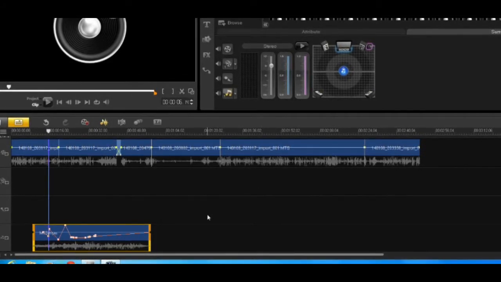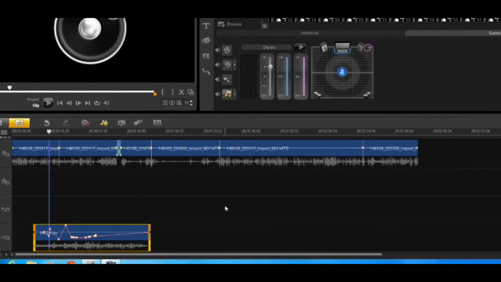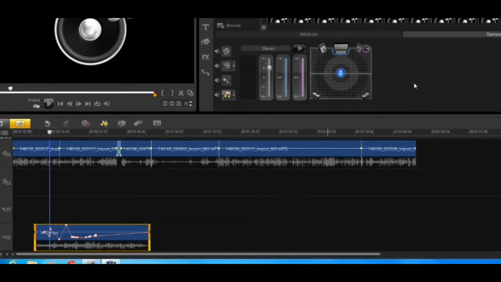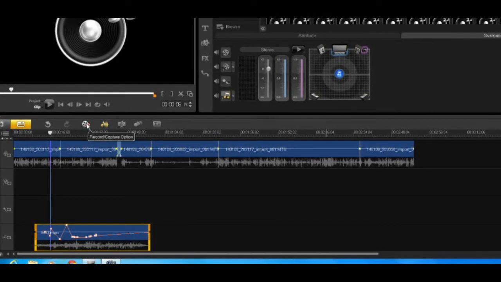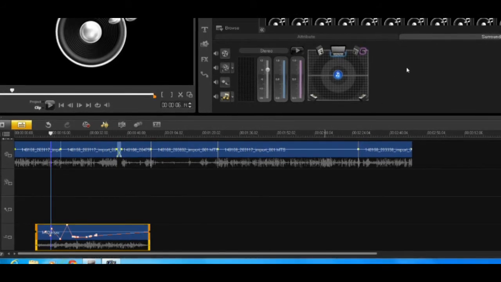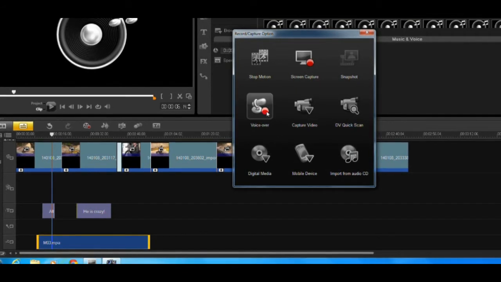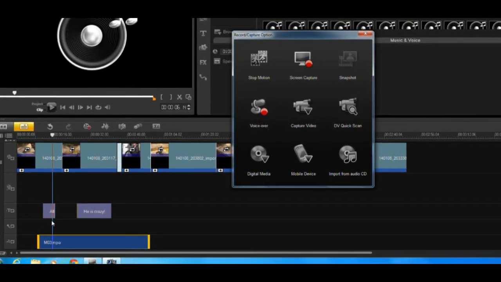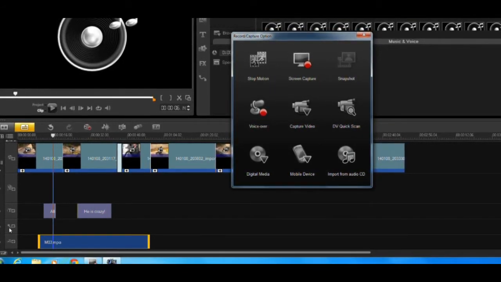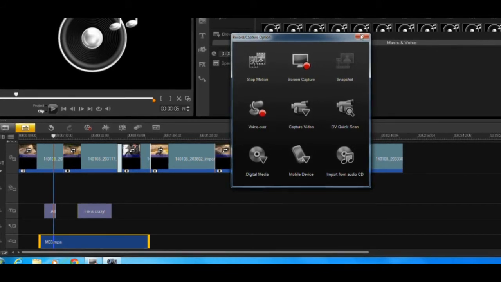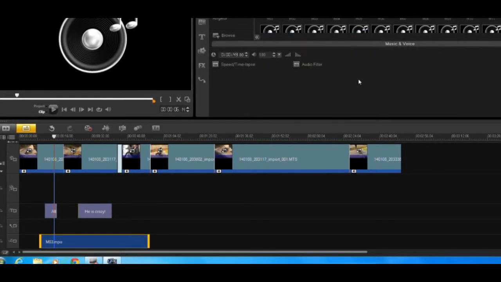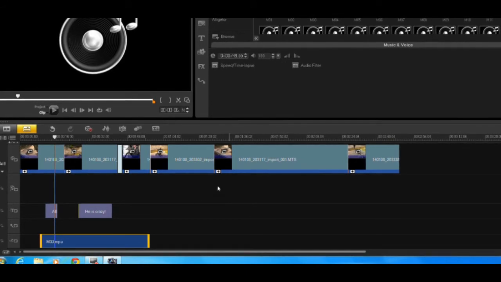Now, if you wanted to add narration, you could actually record your voice if you wanted to by capturing audio. I'm not going to do it so I don't mess up the computer, but you can go over here and choose a different type of capturing with a voiceover. And when you record it, it will automatically go in the voice track. So there's some cool ways of using sound in the timeline.